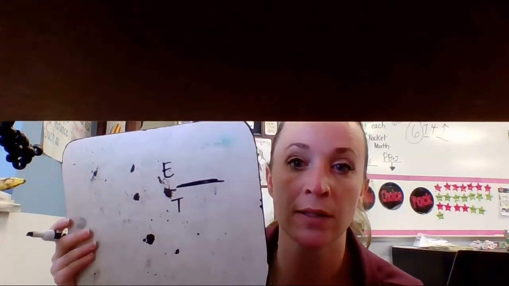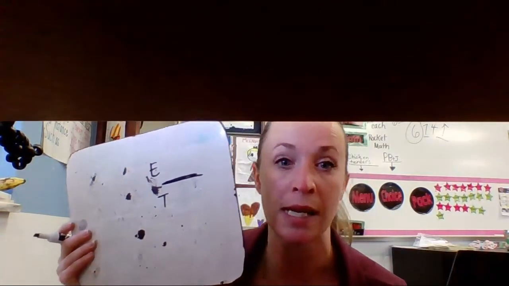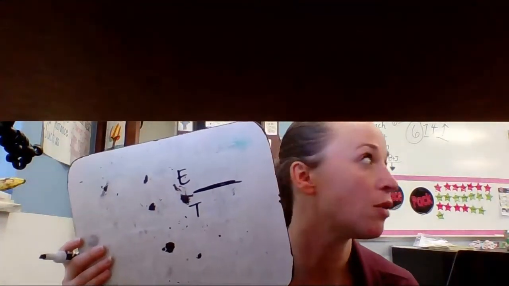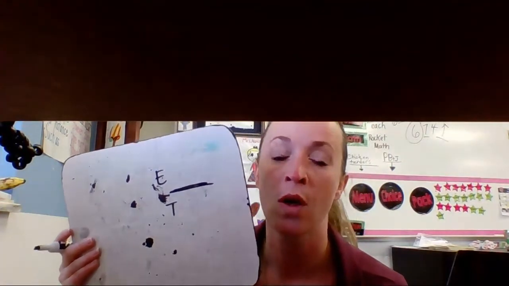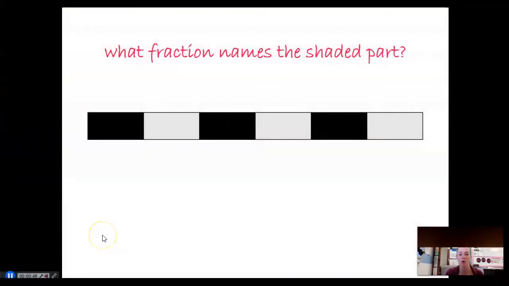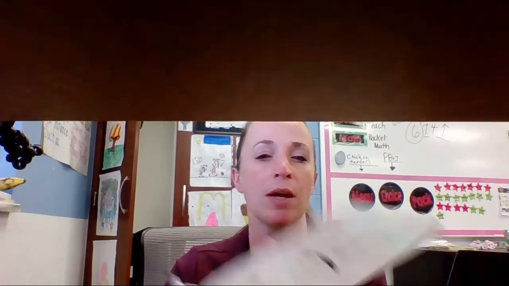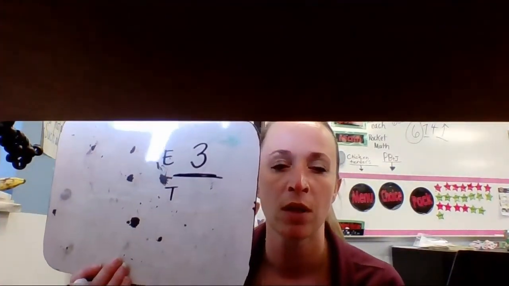Why do we put those? Because the black or the shaded is always what we eat, and the T is always the total. So what do we eat and what is the total? Let's look here. If I look at my shaded parts, I should have eaten 3 of them. Notice that there are 3 black shapes, so I should eat 3 of them. That's what this looks like. I eat 3.